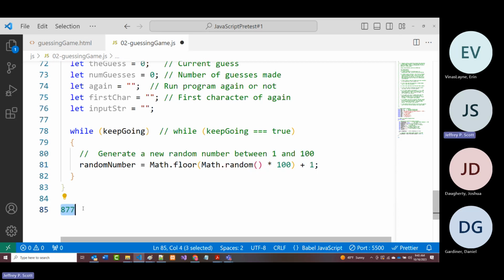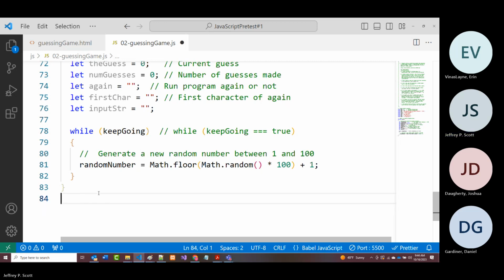Since we're multiplying by 100, say we had 0.87654321. When I multiply it by 100, it's going to be 87.654321. We will throw that away and add 1 to this, meaning 88 would be our random number.